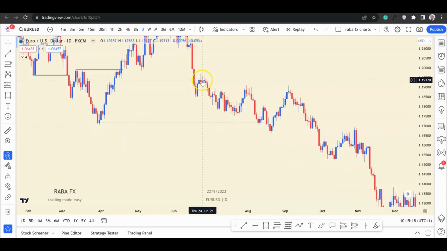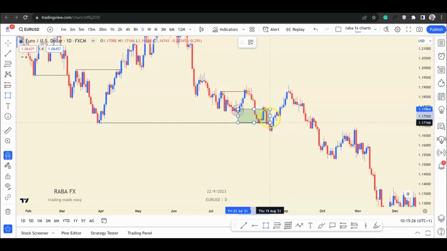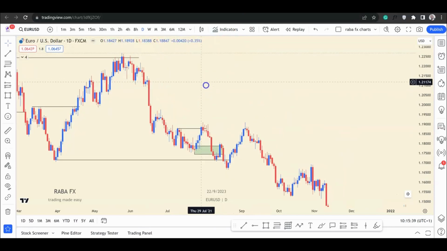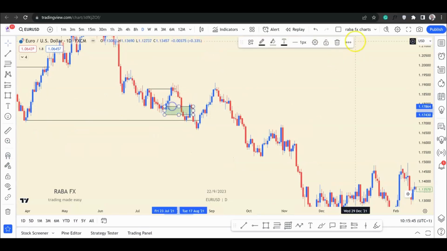Now the moment someone sees a break here, I'm trying to show you where you make your mistake. A break here, you start looking for bullish trade in here, which is wrong. You don't look for a bullish trade in here because this alone did not confirm a break in market structure. We want to see another high to be taken. Now if you don't understand, let's continue.